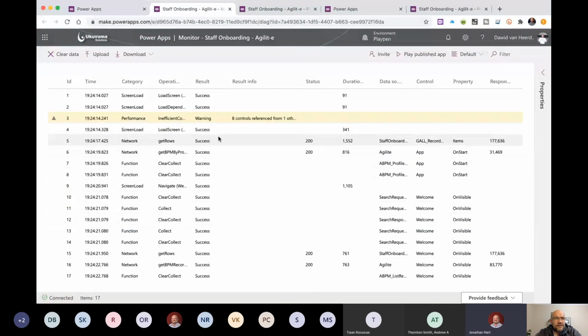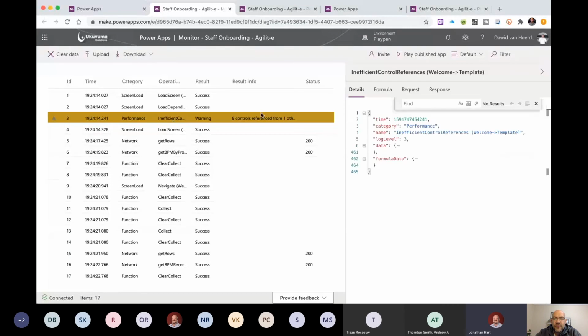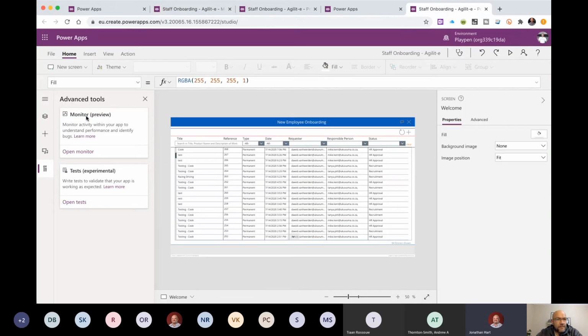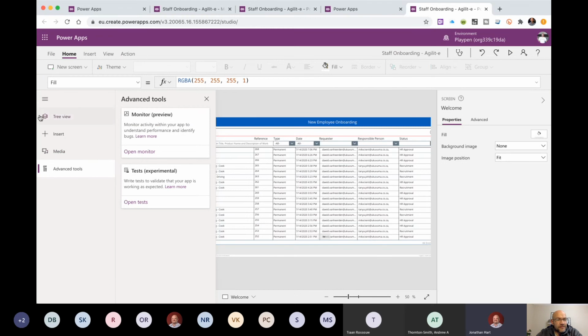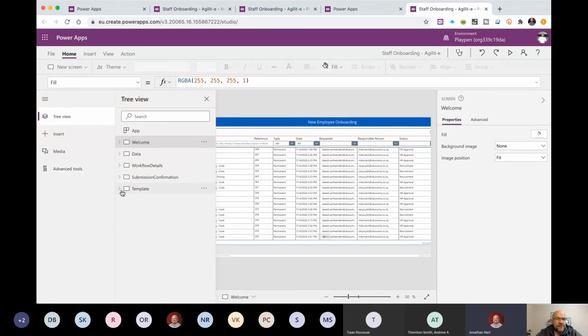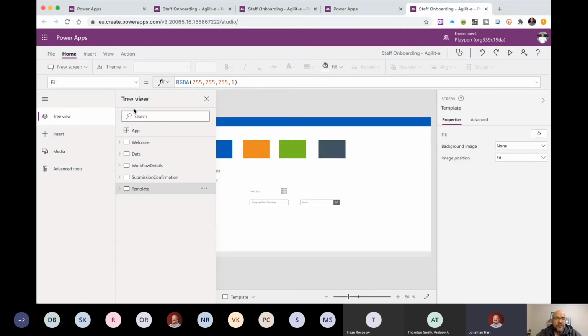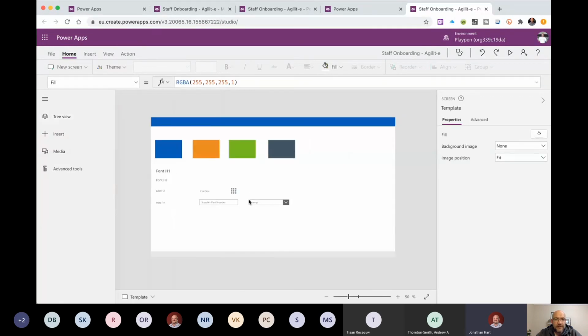And you'll see immediately the third item, it's complaining about performance. And what it's saying is that the way in which we're doing the styling in the application is affecting the performance. So just to show you a little bit more of that, we used to do this many moons ago, but essentially in the application we had a template screen, and then on that template screen we would go and set up all of the styling for the application.